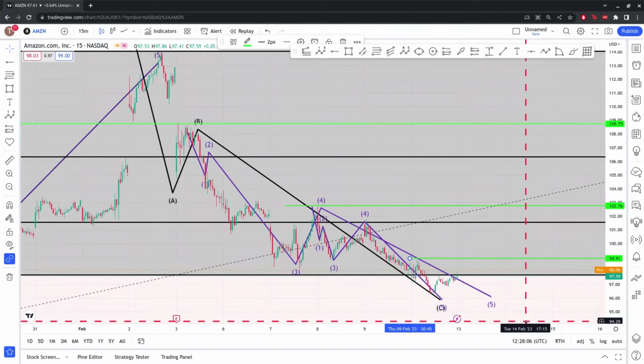And that's how you do it, guys. You go down to the lower time frame to get a better entry. But one thing you must know is that the lower you get on the time frame, the higher the chance of you making mistakes. So you have to be very careful. You have to be very sure of what you're analyzing and make sure you're counting the fractals properly.